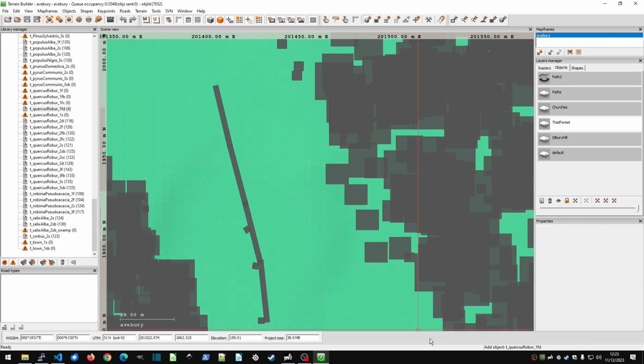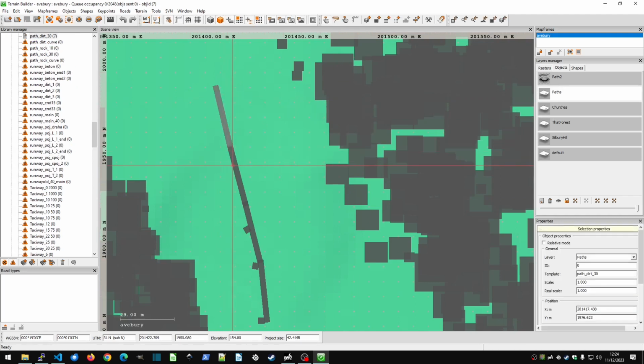I'm going to save because I do that regularly. And then let's say you wanted to have a path, so I'm going to go ordinary select. Okay, oh, I'm on the wrong layer, so layer selection.